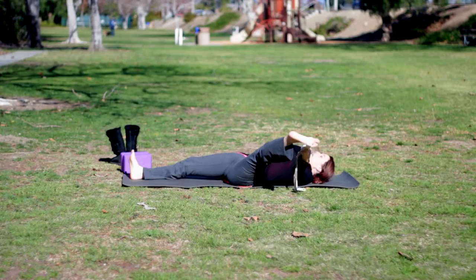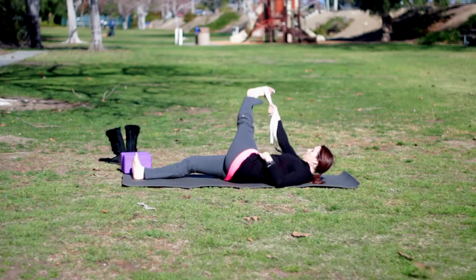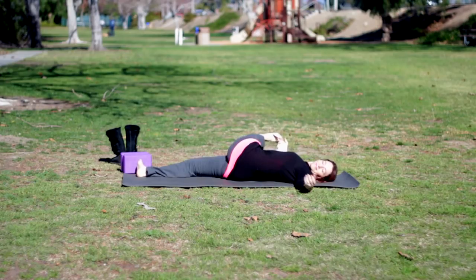And then inhale, bring the left leg back to center. Switch hands with the strap and exhale. Take it off to the right and look over the left shoulder. It becomes a little bit more difficult to breathe in a twist, so be sure that you are paying attention to your breath and that it is as strong of a breath as it was before you were in the twist.